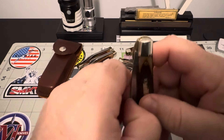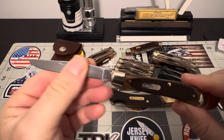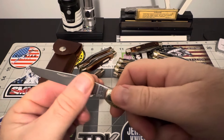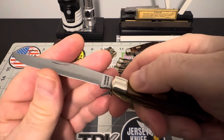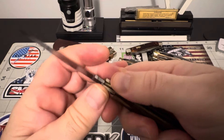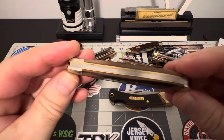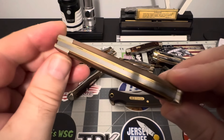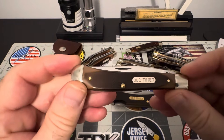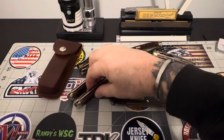This is the 940T — this is the liner lock. You can see the liner lock here, and this one is just — I love this knife. It's just awesome in the hand. You have this long, slender Turkish clip blade that is so sharp. It's locked up super, super tight with this liner lock. To disengage it, you can see the snap — everything is so well done on this piece. The fit and finish is beautiful. Just an outstanding piece — the 940T, one of my favorite pocket knives in the collection.